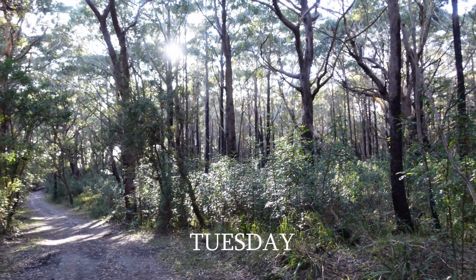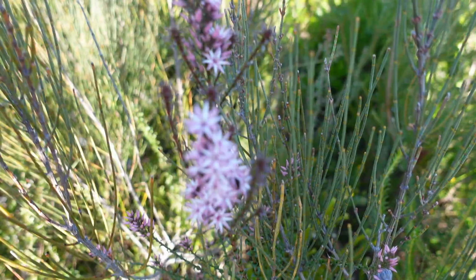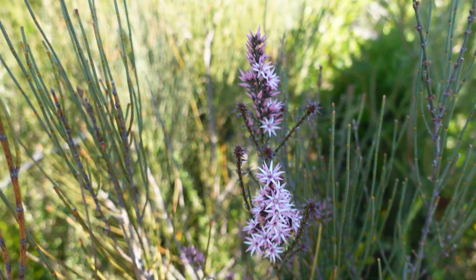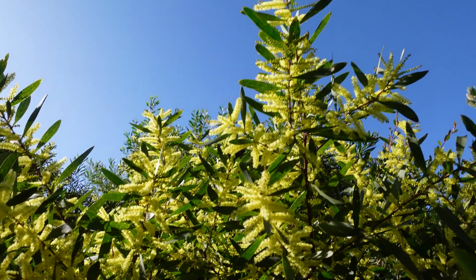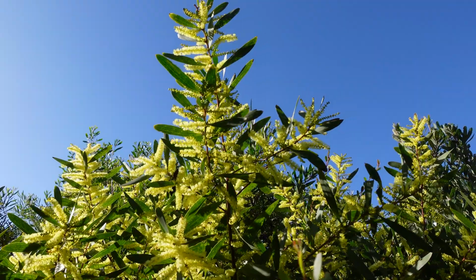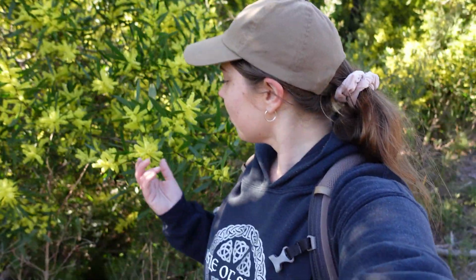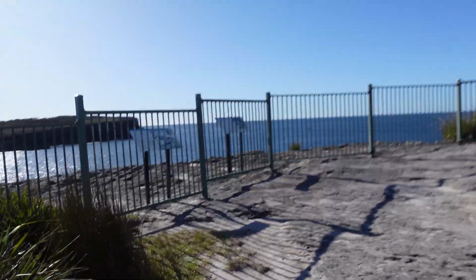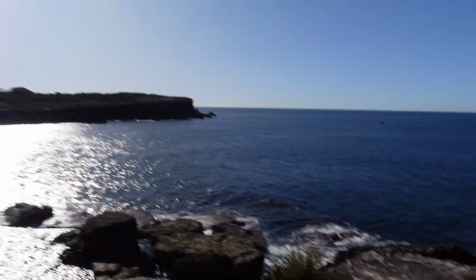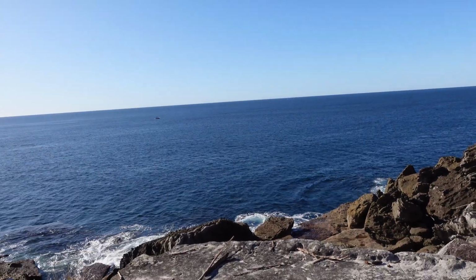On Tuesday, I had a little bit of a relax in the morning. I went for a really gorgeous bushwalk. I just needed some time to myself to have a little bit of me time and connect to nature a little bit. Going outside and being around the trees and animals is really important for me. It's also really important for my gardening because I find so much inspiration out in nature, including all of the different flowers that are blooming, to get inspiration for different native plants that I might want in the backyard. It was also just such a lovely day, so I really wanted to enjoy it.